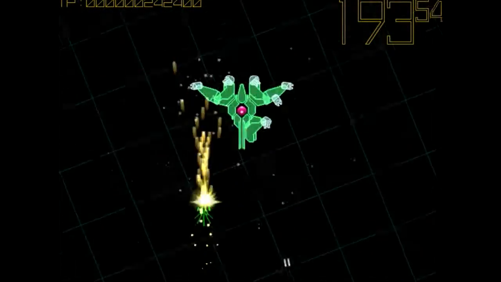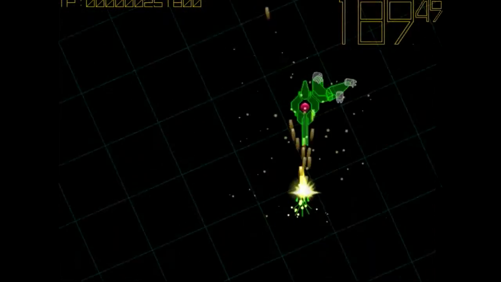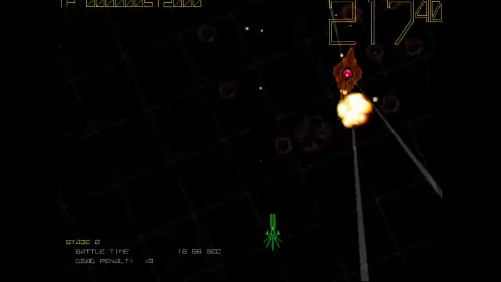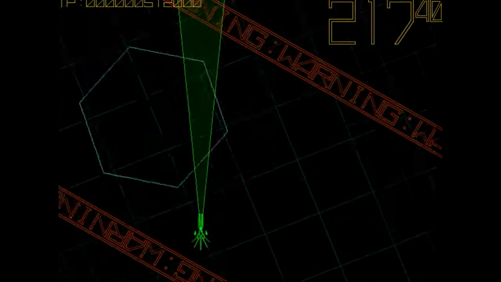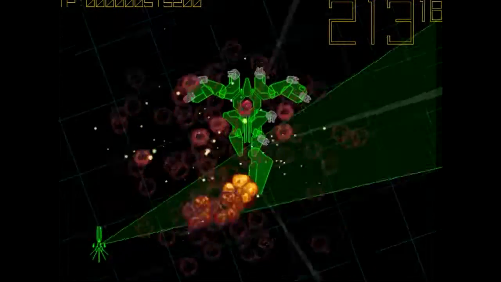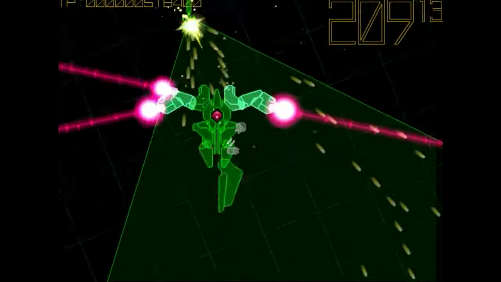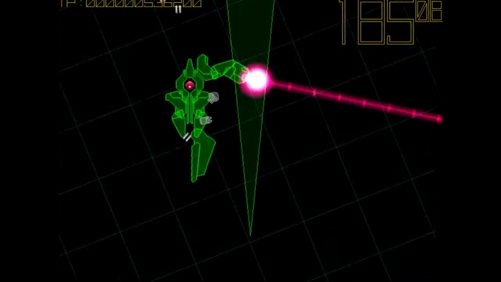Depending on the way you kill it, like by which pieces you might wreck, or if it kills you with a certain weapon, it'll evolve accordingly. You can also change your... You have a directional shot, and you can make it into a wide beam. And I died.